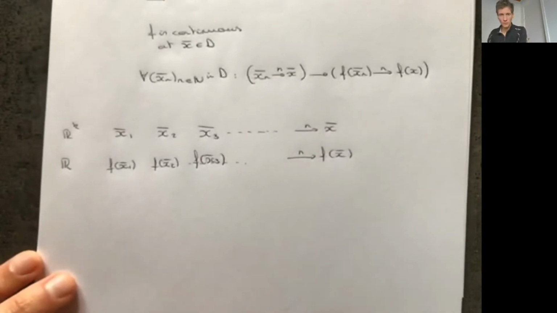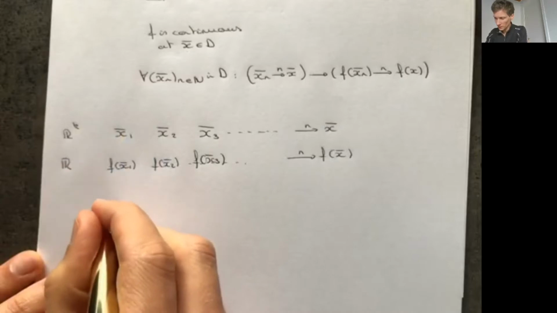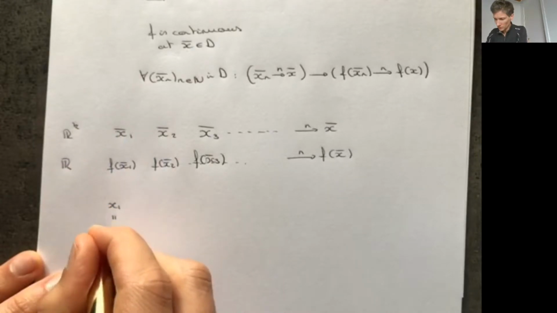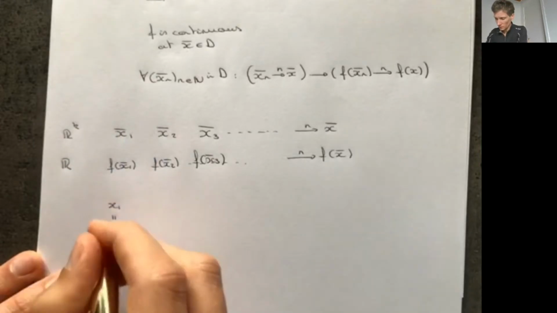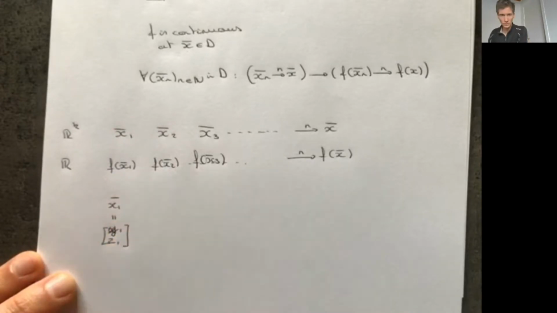So let me give an example. Let x be two-dimensional, so x1 could be, let me call this the number y1 and the number z1. So it's a vector of two dimensions, one number and the second number.